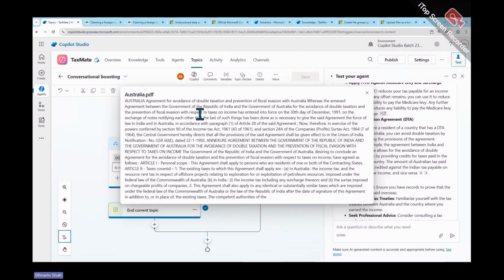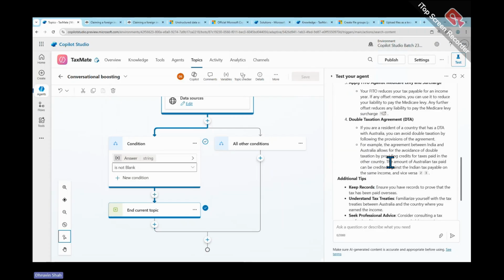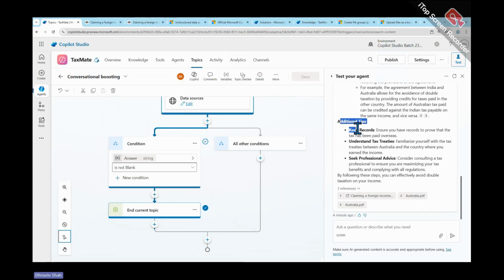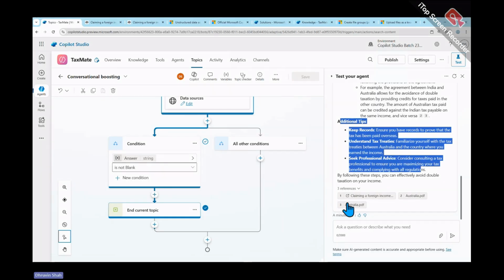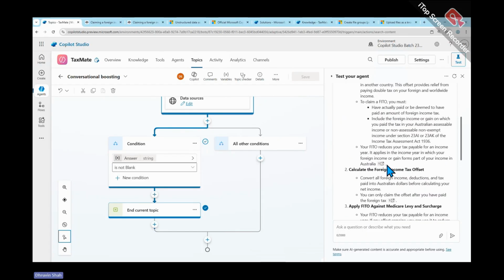and shows you this citation that, okay, this information I picked up from this file, which may be useful to you. Apart from that, it added some additional tips as well and all the references over here. So for multiple sources, this is how it combined the answer. All the knowledge source answers will be combined into one final answer like this, providing the appropriate citation. This is how multiple sources work together in the world of Copilot Studio. All right, so this is combined stuff.